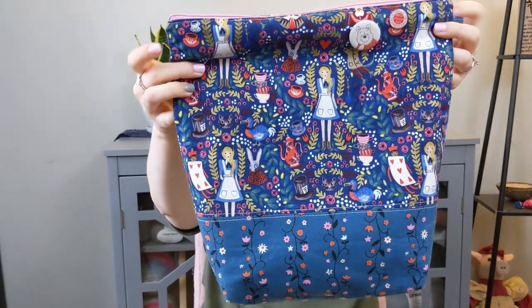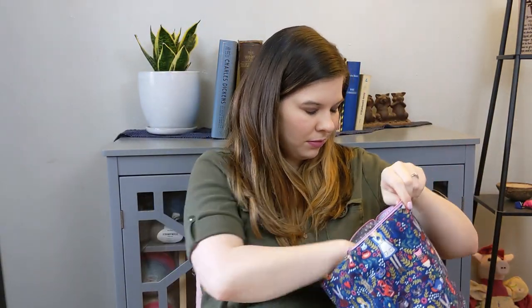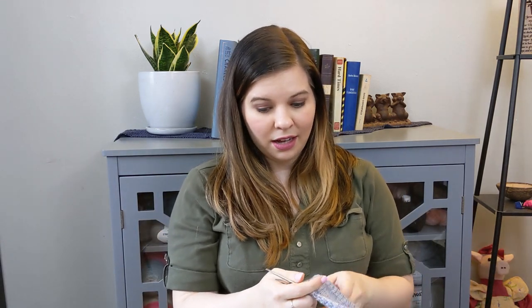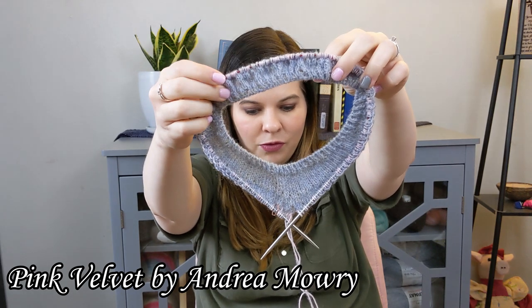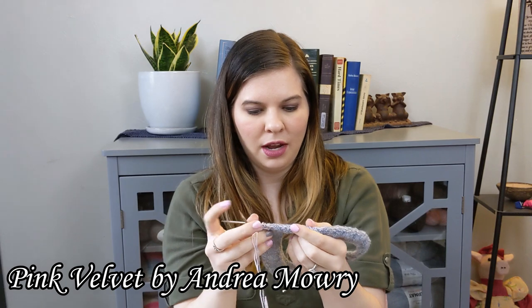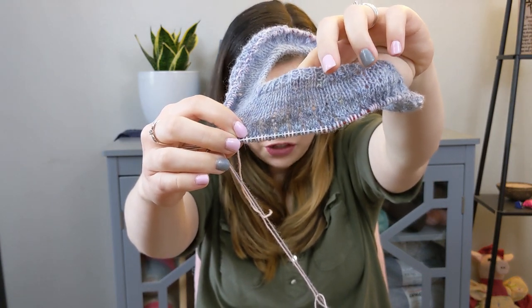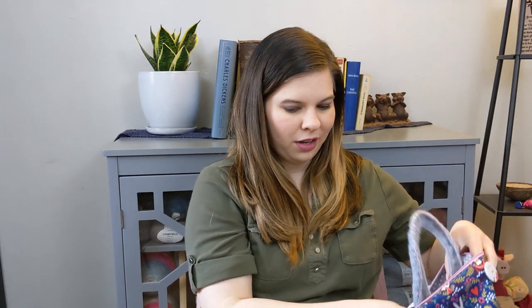Up next, I have in my Alice in Wonderland bag by Kitches the New Black — this is a new cast-on that you guys have not seen before. This is the beginning of my pink velvet sweater. I'm just past the ribbing and the short row shaping in the back, and I just started the colorwork. I don't know if you can see that, but I just finished one row of it. Then I set it aside for the sock challenge. I've kind of been trying to put in some more work on my Soldatna, so I'm hoping that will motivate me to finish it and then I can work on this again, because this was really fun.